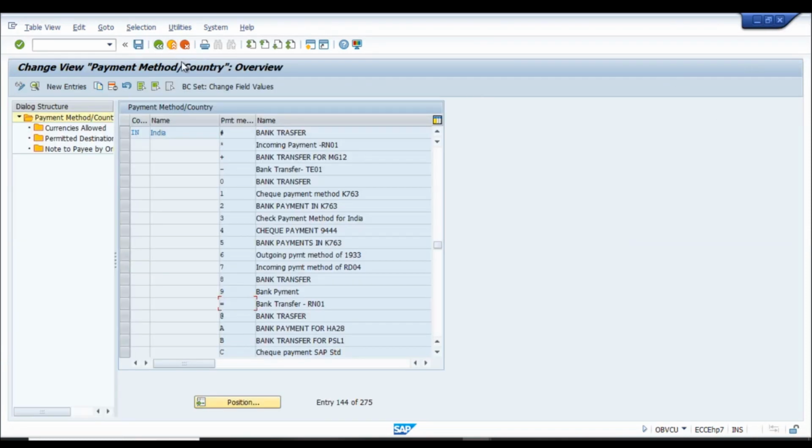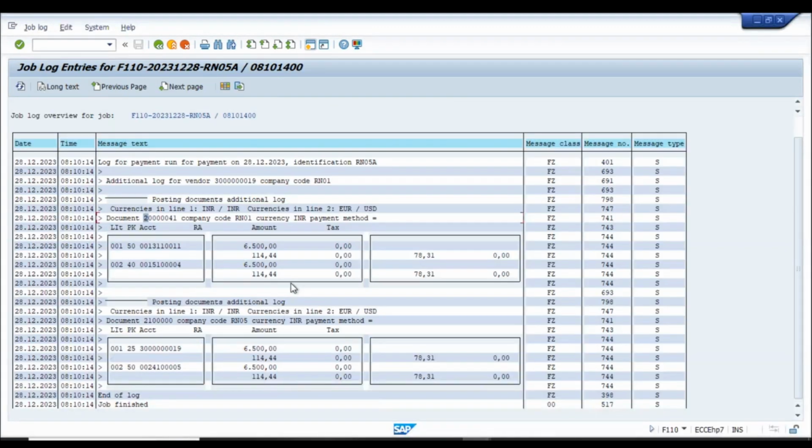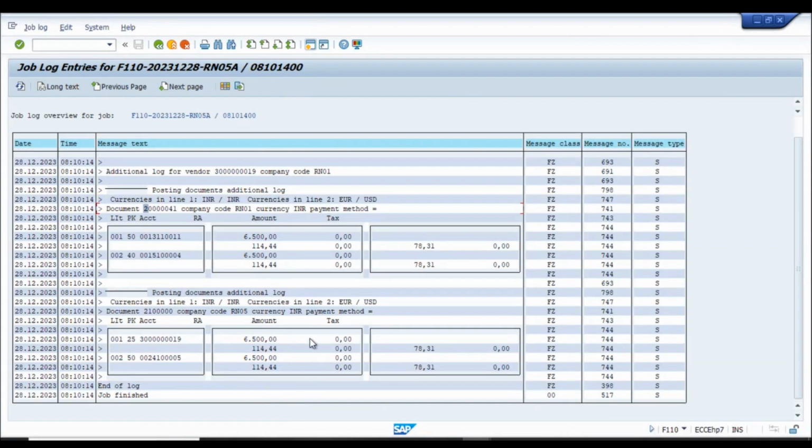So any question if you have, let me know, or you got this process clearly. Yeah, I got it. Only I want to clarify: it doesn't matter in which company code the expense was booked. It only matters that if one company code is making payment to a vendor, but that vendor is from another company code, at that time intercompany transaction happens.